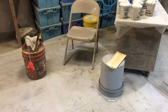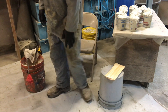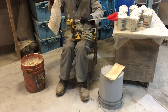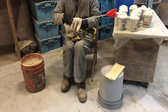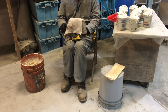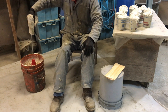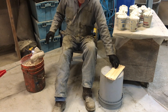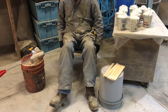Here's our mixing area: a chair, a bucket on the right with paint sticks, and a bucket on the left where the drill sits — that's what we spin off the extra rubber when done mixing each batch. Notice the drill is also covered with a rag. No matter how clean you are, if you grab it throughout the day you'll get it coated with rubber. A couple of times a day we swap out that rag. The unmixed paste on the right is what gets on the gun since it stays uncured; once rubber is mixed and cured it's not a problem.